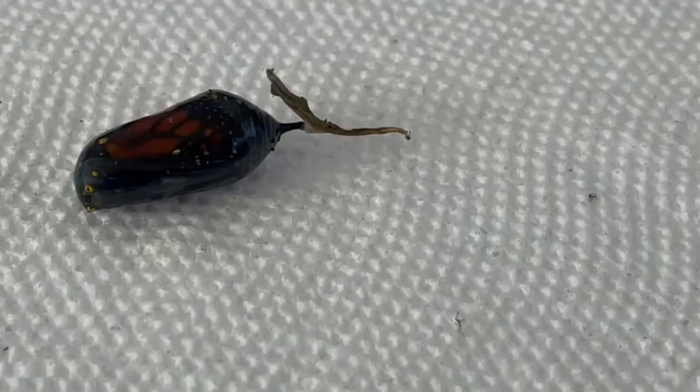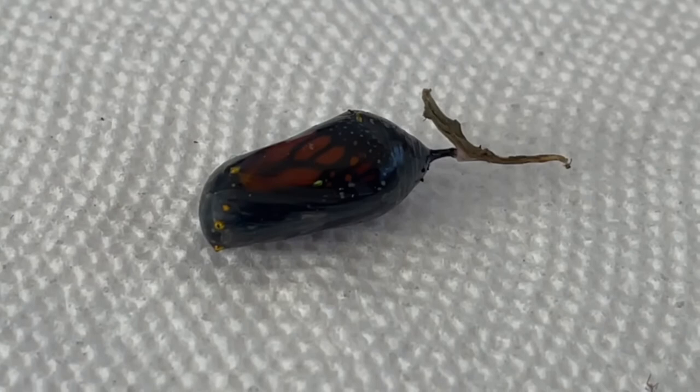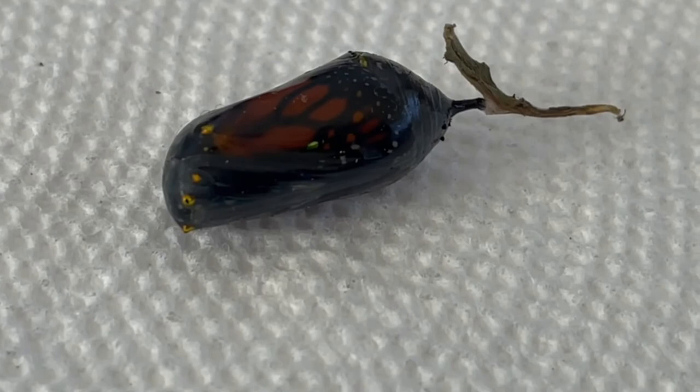Baby watch or butterfly watch. I've been showing you guys the green chrysalis that they turn into. I can see their orange wings. Can you see it? He's about to break out any time. We're going to be on watch here to catch the process. But they get clear enough where you can see their orange wings about ready to emerge.